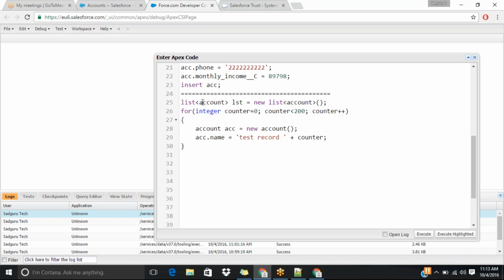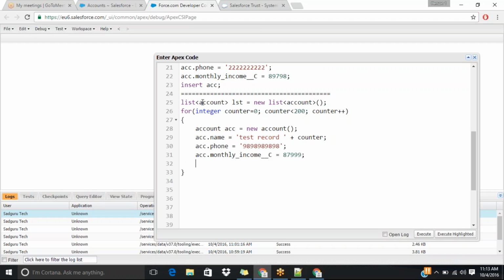Counter is the integer value. We have a mandatory field, monthly income, so we need to give that value also. This is the phone, and acc.monthlyIncome is equal to some monthly income, right?